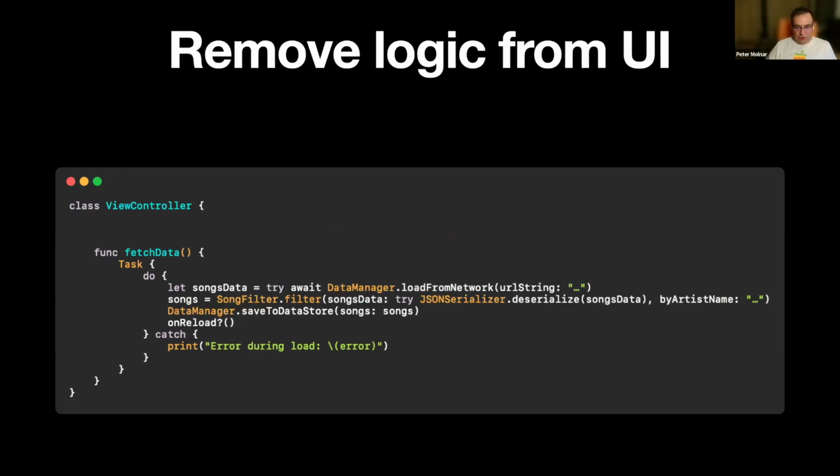Let's move the whole logic from here into a separate entity, let's say into a view model. For me, it seems it's doing a lot of things, not only one. Does it still have the single responsibility? Yes, because actually the single responsibility principle says the module must have only one reason to change. What this code does is provide the order of steps to get the songs from the network, filter them, save them, and then create a view model. The reason to change is if we change the order.